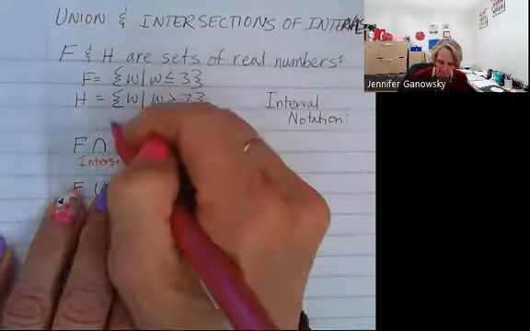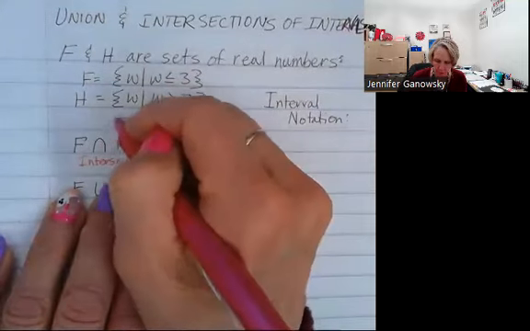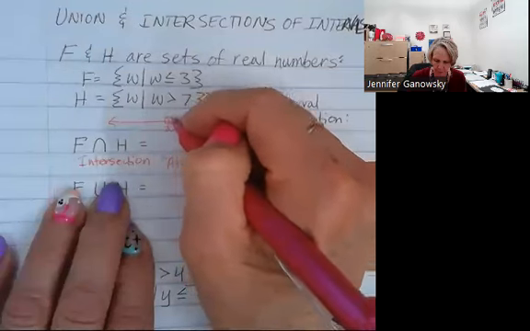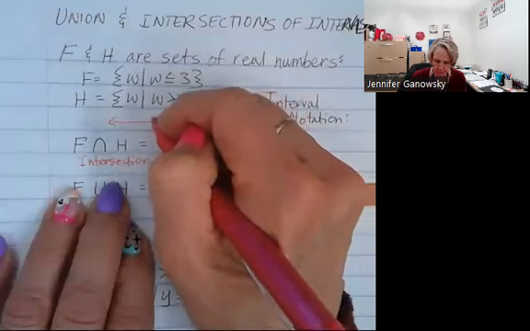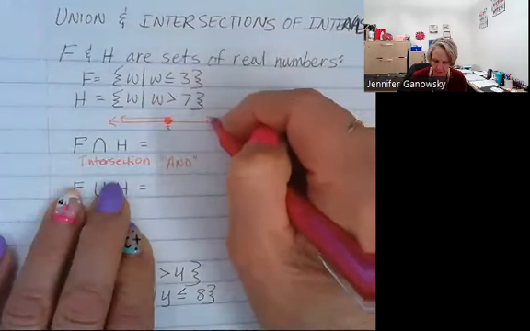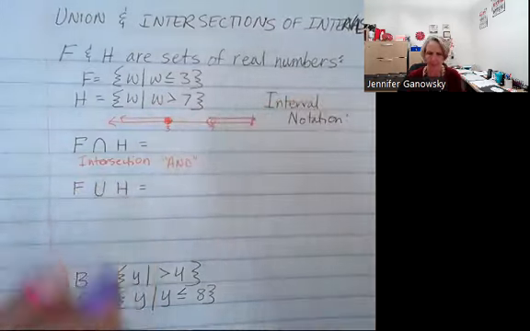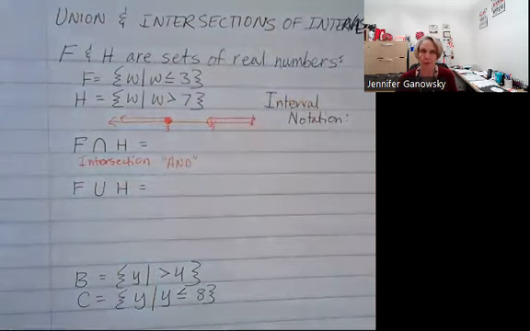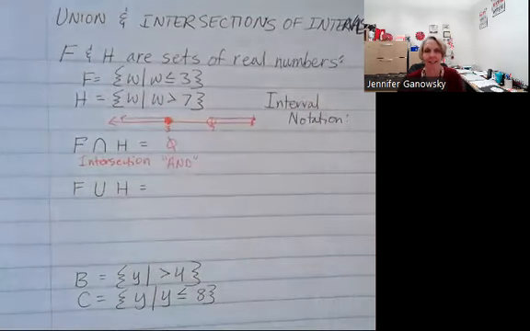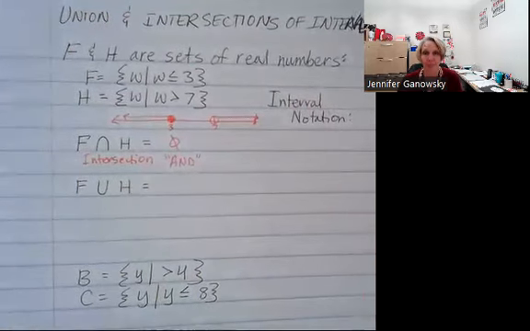Now, if you look at a number line, which I always like to do, less than or equal to 3, that's about right here. And we shade in, of course, because it's equal to 3, or greater than 7. Look at this. Is there any number that is less than or equal to 3 and greater than 7? No, there isn't any. So this is the empty set. That means it's no solution.